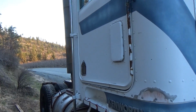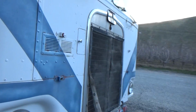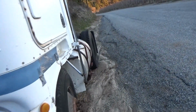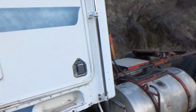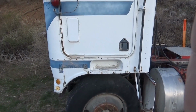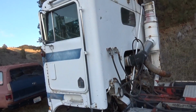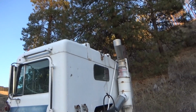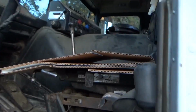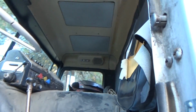And then he idled it in like first or second gear or something like that to this spot, like 500 feet to here. So this poor girl, she's been out of fuel twice in the last day. This is a day later, by the way. I just couldn't film any earlier than this, unfortunately, but it's still light enough that you can see it. Updates that are going to happen pretty immediately on the truck, just so that you know. The seat isn't there. It's going to be reupholstered, and this one as well, if we can get that cap off.